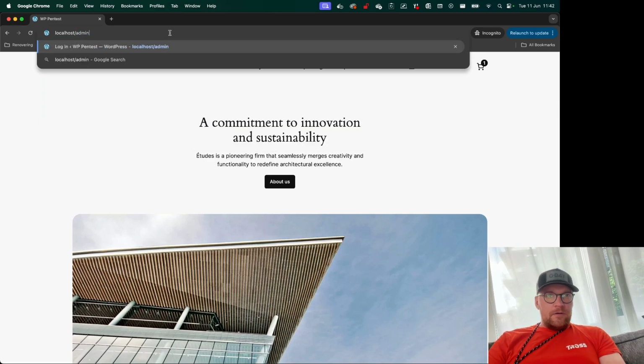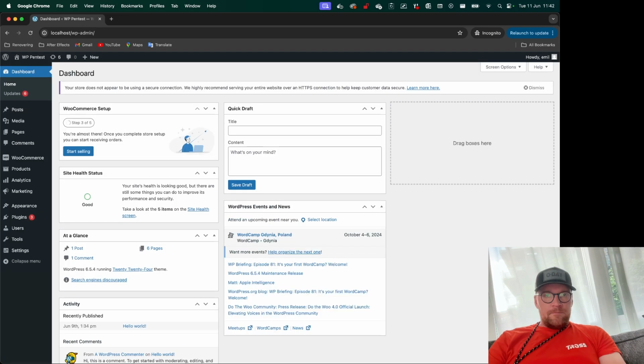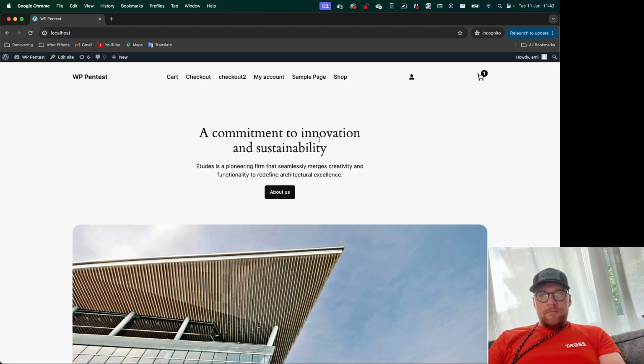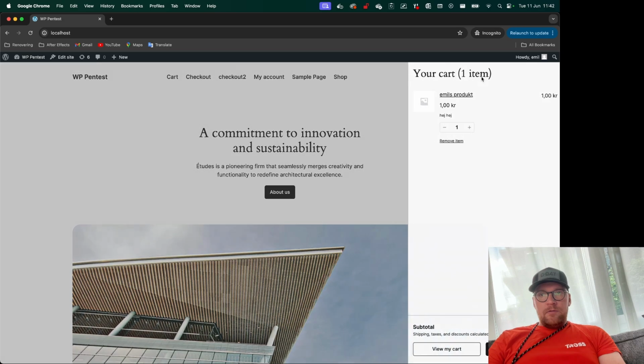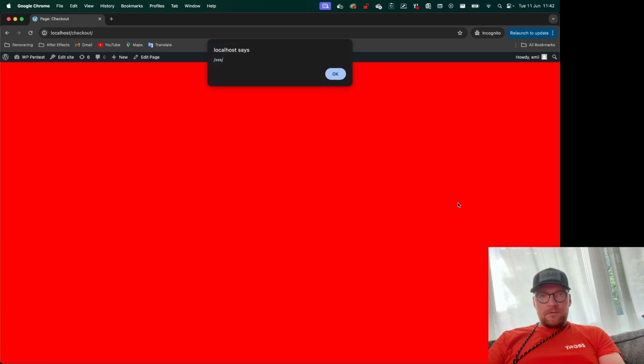If I go here and I log in, and I go back and I now just visit the checkout, the code runs. Even though I did not push the bad link, since it's stored. It's stored in my browser. That's dangerous because this one did now run as administrator.